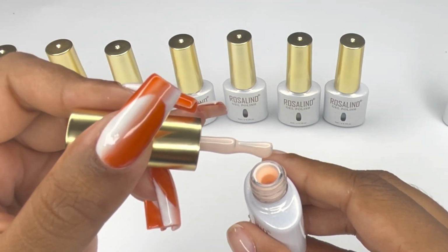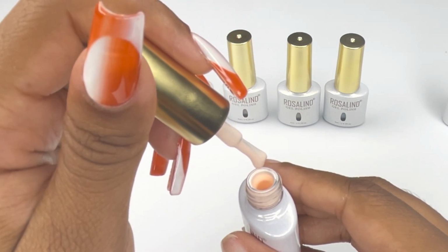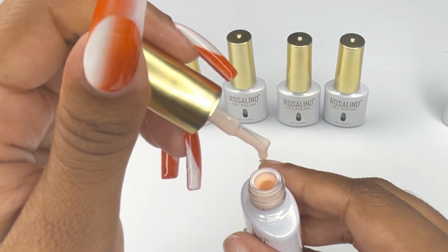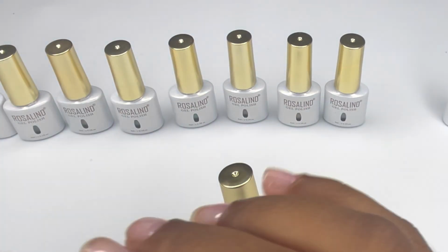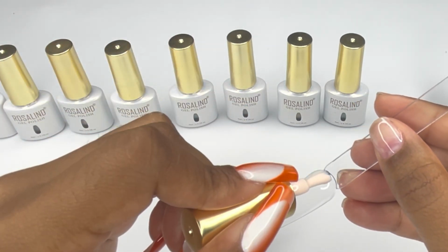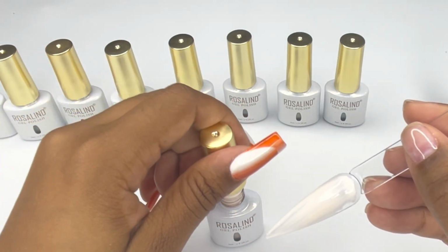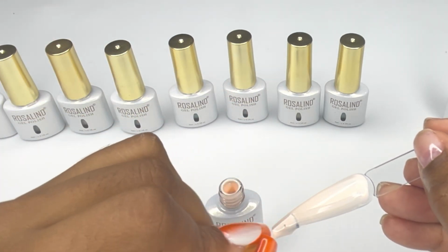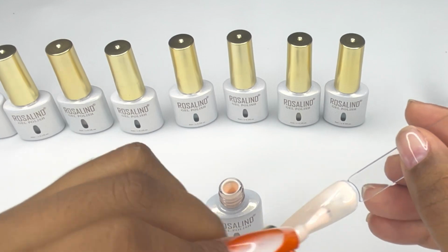Now look at this pretty beige, tannish kind of color. This is really nice, and it's a good consistency too. Just because it's the same brand doesn't mean every gel polish is going to have the same consistency. I definitely realized that even with the same brand, some of their bottles might be watery and some of them might be thicker. That's the downfall when it comes to gel polishes. But that's why you always want to try each polish out, swatch them, and see how good they actually are.